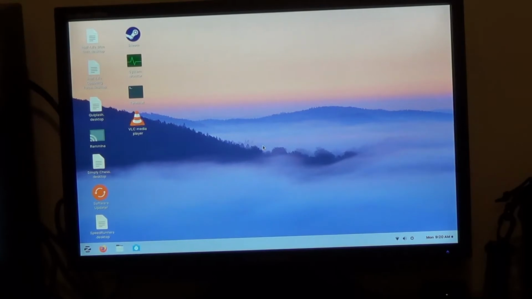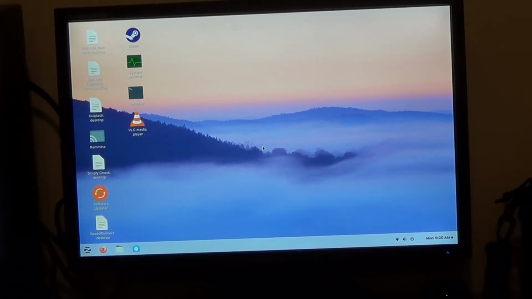So for those who are unfamiliar with Linux, you're probably wondering, what exactly can you do with it? Well, lots of things. And in fact, you can do basically almost the same exact things that you could on Windows. You can do media playback, you can do web browsing, you can do Word documents, you can do video editing, and hell, you can even get Steam on Linux. That's pretty cool.